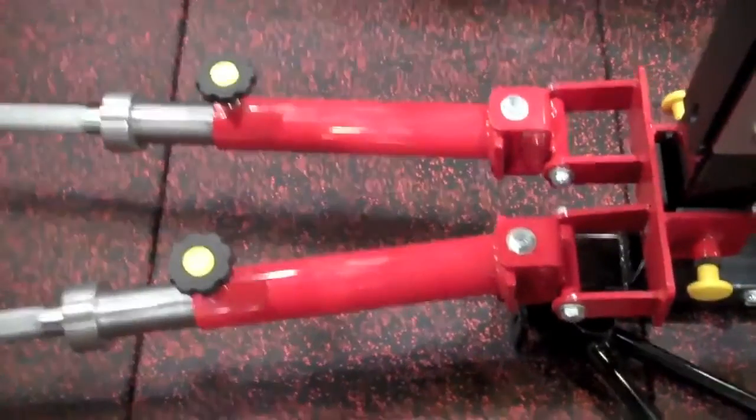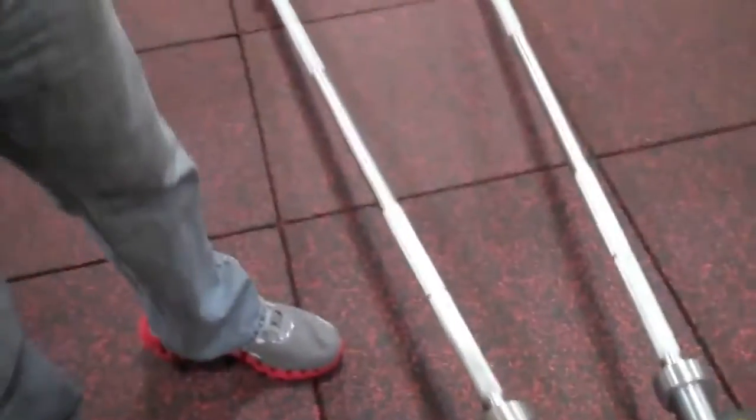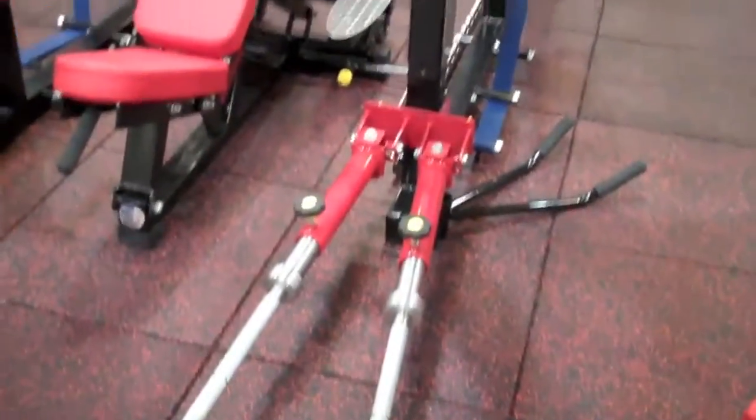That's worth pointing out is that Legend Fitness has a patent pending on the industry's only what we call a dual landmine. Some people refer to it as a grappler. This is actually where you slide in an Olympic bar, and you can do a variety of exercises right here in front of the cage. You can do flies, you can do shoulder thrusts, you can actually even do squats. It's the world's safest squats if you put these up on your shoulders and hold the bars in front of you and then sit down, so that way you make sure you're always in a safe positioning for doing squats.